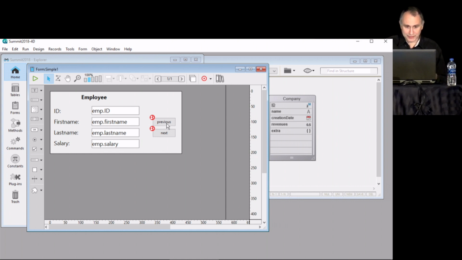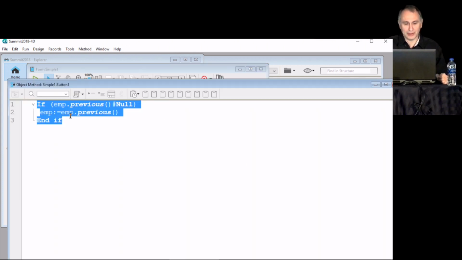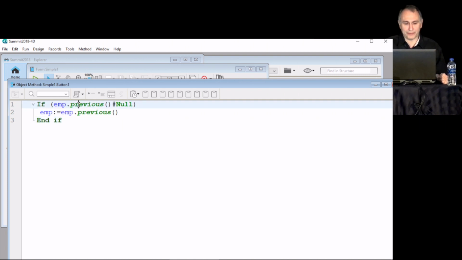And in my previous and next button, I have a member function. So being an entity means you can also have access to special function related to that entity. That's part of the object programming where you have member function. So previous is a member function which returns the previous one in the selection the entity was taken off. Here it was taken off all record. Being the first in the beginning, of course, previous will be null because there's no previous than the first, but later on it may change.